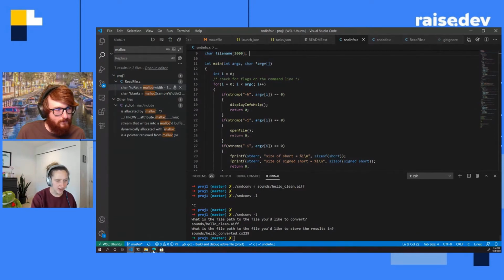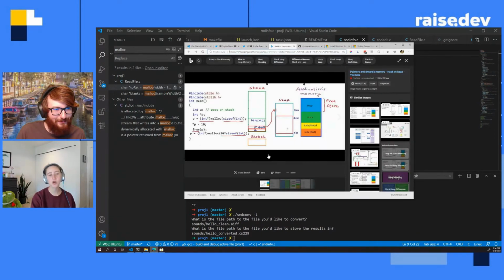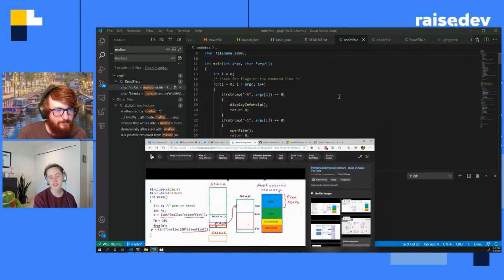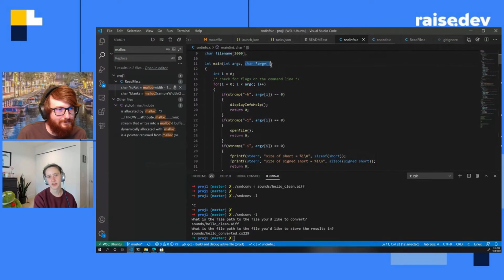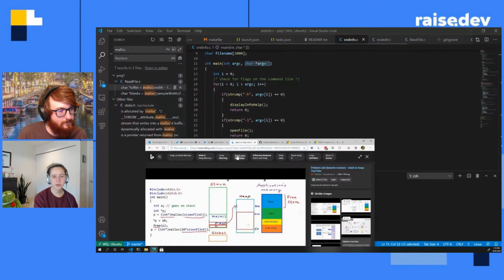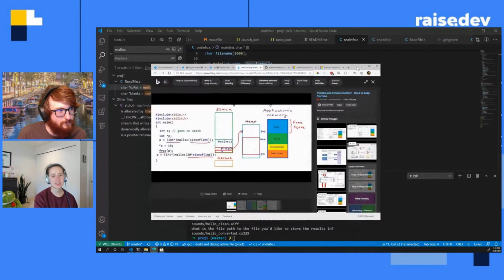I'll pull up the little diagram just so I can be super clear. So I would have gotten some memory for it of the right size, and then I would have made a pointer for it on the stack. And then I would have passed around that pointer between my different functions. This is passing around a pointer to a string, which char star is how you do strings. I would have passed around that pointer and then just dealt with that memory.